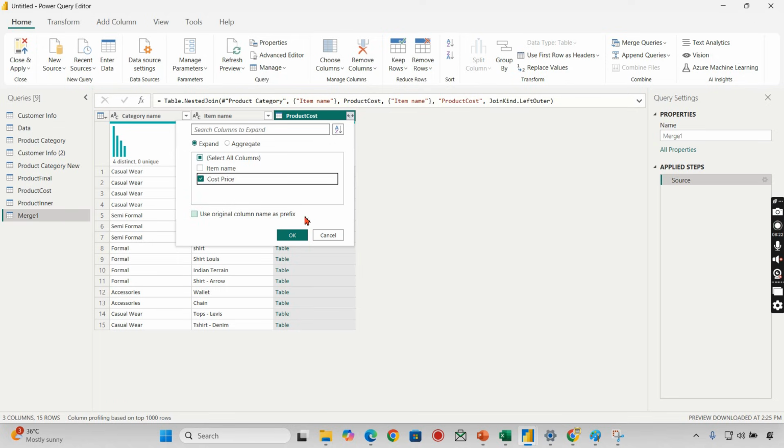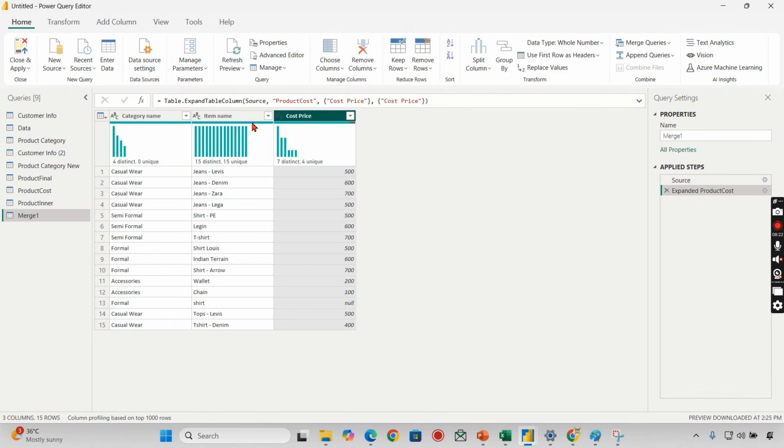If you have multiple columns to bring, all the columns from the second table will be displayed, and you can choose multiple columns. In this case, left join brings the shirt information from the first table, but returns null for the non-matching records. This is what the left outer join will do.